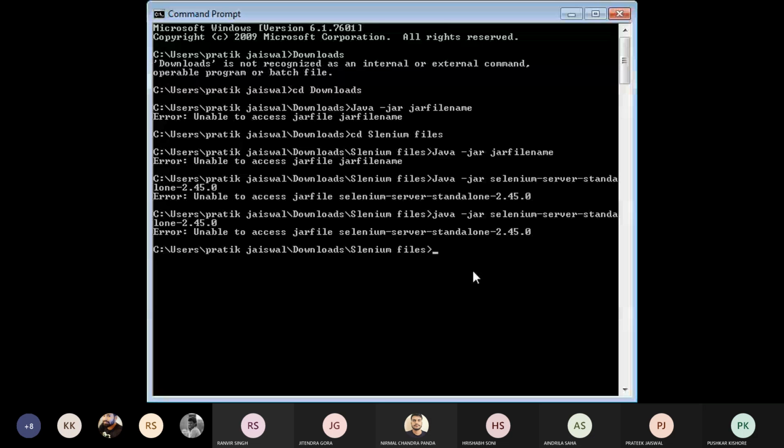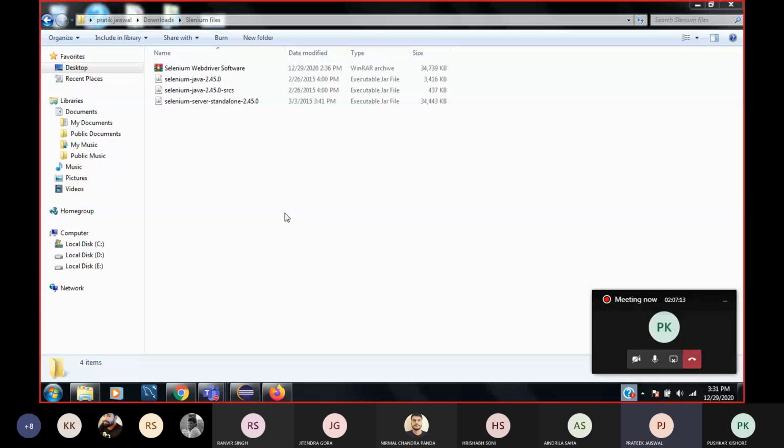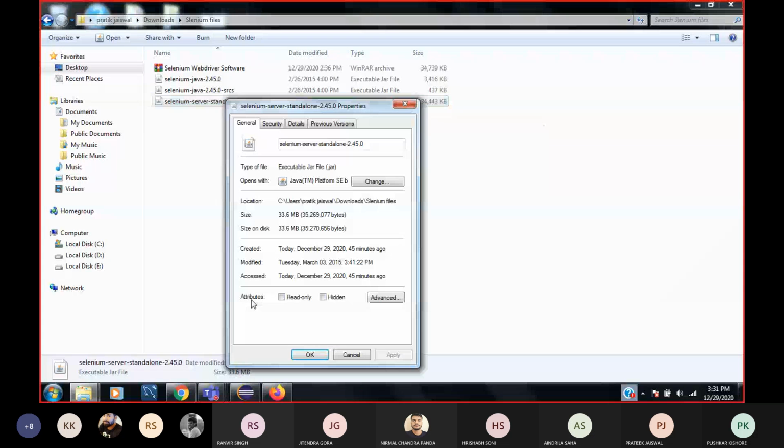Show me the folder where I stored that jar file. This is the file. Okay, right click on any file. Yeah, properties. Okay, go to the location.